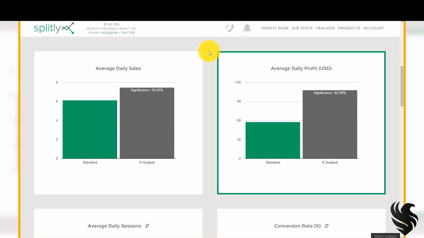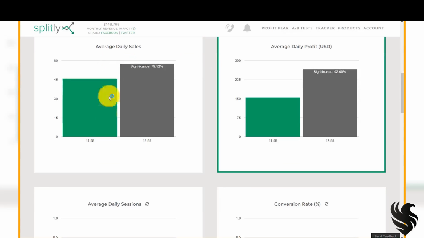Or maybe you're on the main image and that takes 3 weeks, and then you find another main image that you wanted to test. Try that. Or pricing, like for this one, I did $11.95, $12.95. Well, now I'm going to split test $12.95 and $13.95. Why not? So this is just a little bit more in the mindset of you have a product going, you have a great listing, but how can you get even more sales out of it?